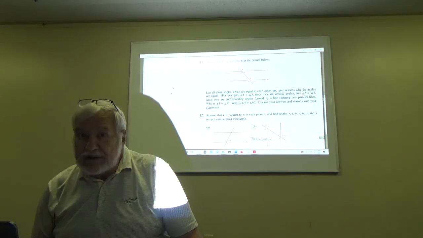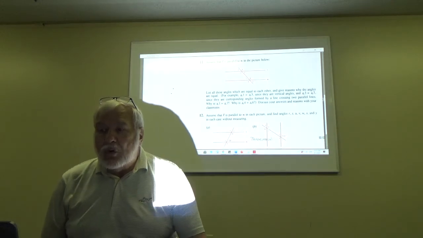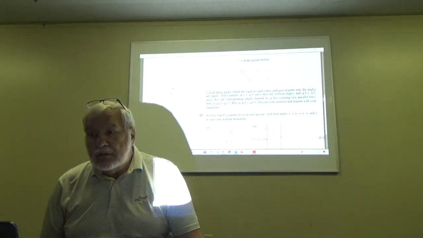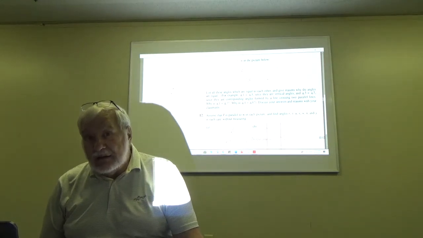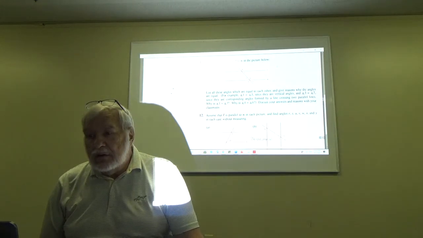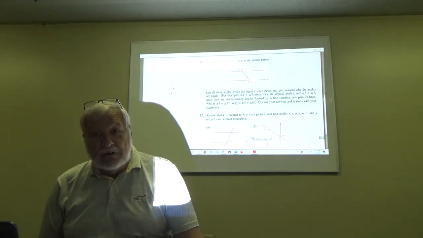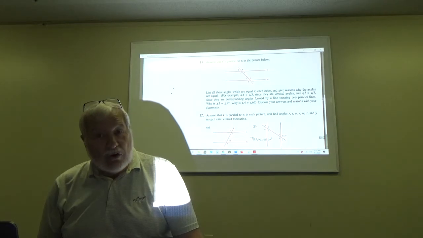Now, so now we have this right here. All right, let's see. Kayla, name a pair of corresponding angles in this drawing. Corresponding means what? Same place, but different intersection. 1 and 3 are vertical. This is one intersection, this is the other intersection. So where is 1 located in this top intersection? Lower right. Where's the lower right in this intersection? 5. So 1 and 5 are corresponding.